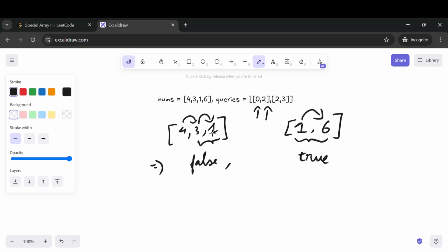Now, someone might say that we are doing it in linear time because we are only iterating one time in both of the scenarios. But let's consider an example where you have a subarray starting from 0 to, let's say, 99, and a second subarray starting from 1 to 99. In that scenario, it will be a lot better if we try storing intermediary results.